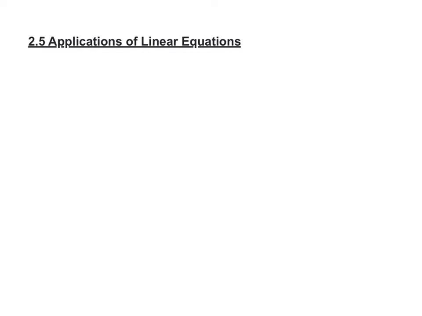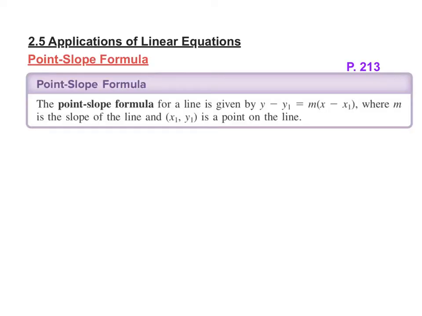2.5 is really just an extension of 2.4, and I alluded to this in the last video about point slope formula, and we're going to talk about that a little bit here in 2.5. So here's point slope formula. Literally, they're so creative with the name. If you have a point and a slope, then there's a formula that they come up with. And essentially what it is is this over here, okay?